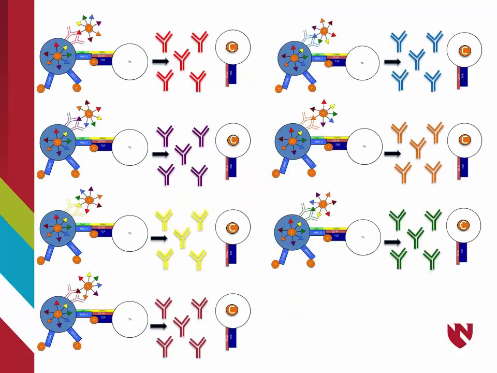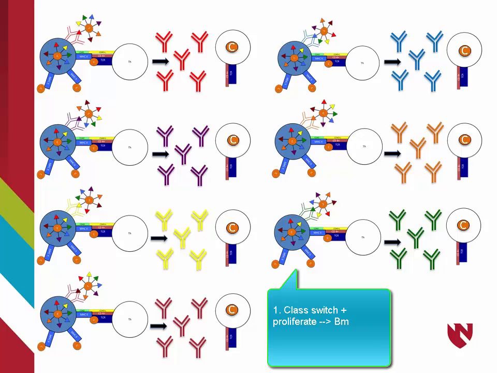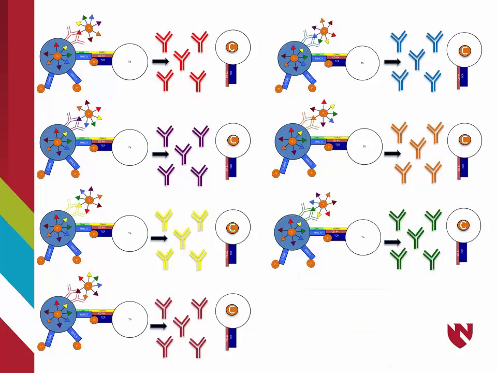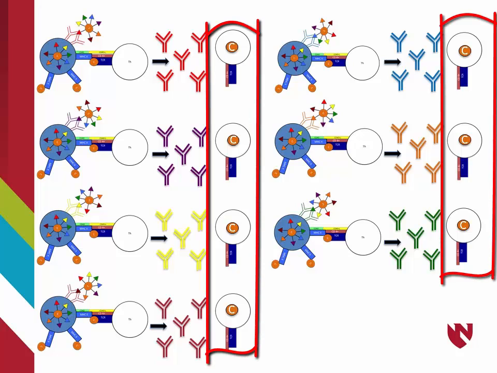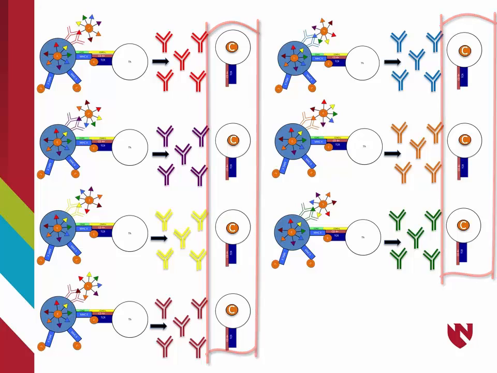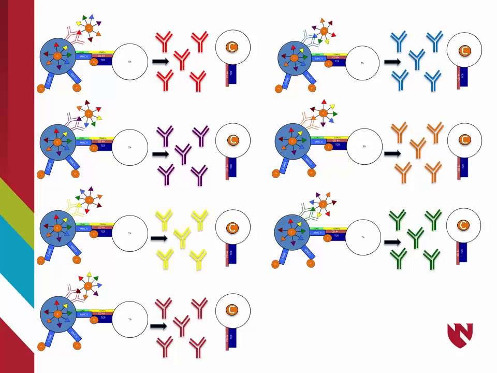Let's bring all of this together. Each of these interactions between the B cell and the hapten specific to it will cause the B cell to 1. Class switch, proliferate, and make B memory cells, and 2. Differentiate into plasma cells and secrete antibodies specific to the carbohydrate unit which the surface Ig originally recognized. In theory, we could produce 7 different antibodies using the T helper cell that recognizes just the carrier peptide. Also, a large number of T memory cells with the same peptide specificity for the carrier will be created. Thus, one T cell can help many B cells.